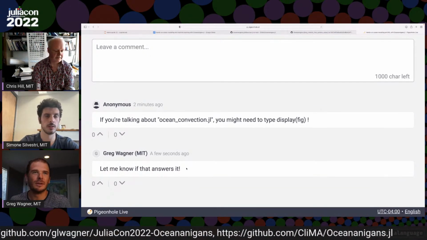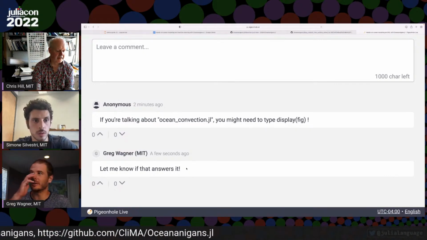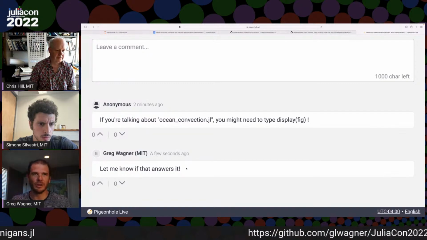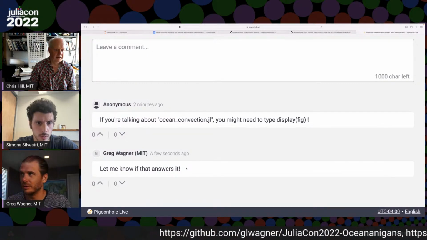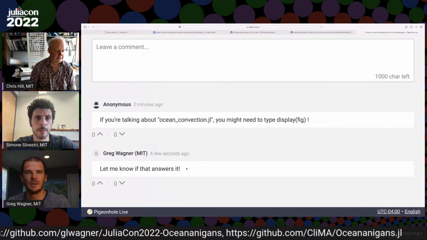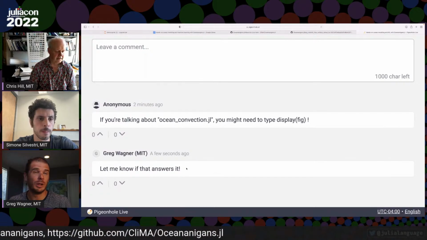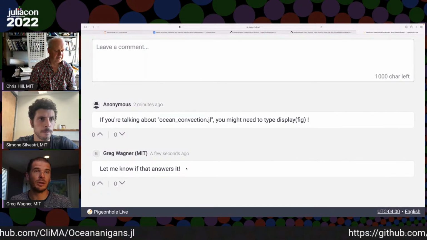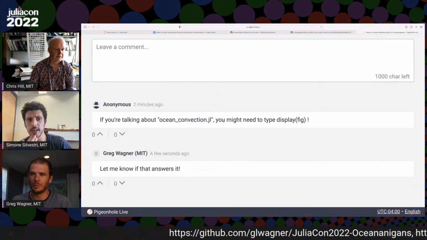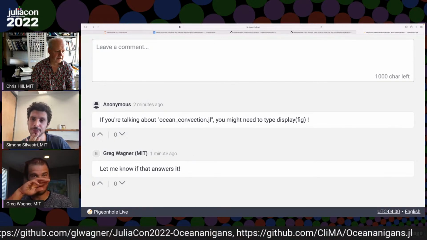Can you hear me? Yeah, we can hear you. Then I think typing display fig will display the figure on your screen, if that's what's being referred to. The data is saved in a .jld2 file. So that's if you're running in the REPL. Maybe there's a different example being referred to. If it's the GP Ocean example, then there's no output at the moment. I'm going to go through that later, and I'll show you.